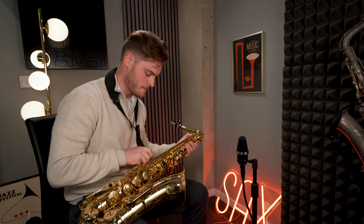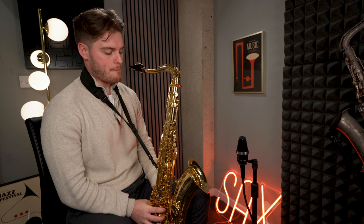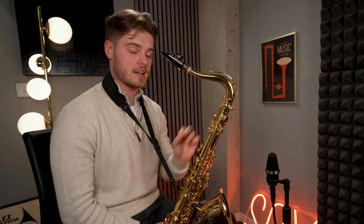You can see the bell of the saxophone is around 7 to 8 inches away from the microphone, which in my opinion is probably a nice sweet spot. But you can change the tone of your saxophone by where the microphone sits. Now, we've always said to you, the majority of the tone does come from your mouthpiece, reed and ligature setup. So furthermore to that, you can change the sound once again with where the microphone sits.